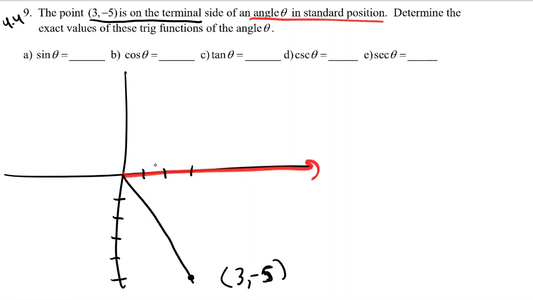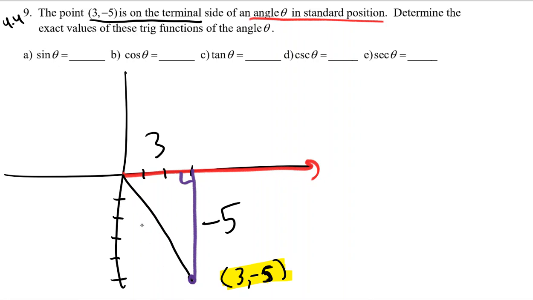But here's our angle. And in 4.4, we talked about taking this point that's on the terminal side of an angle and drawing it to the x-axis to create a reference triangle. A reference triangle will always be perpendicular to the x-axis, which gives us a right triangle. And then this is where this point is supposed to help us out. To get to this point, we're going right 3, down 5. So you can label this as 3 and this is -5.